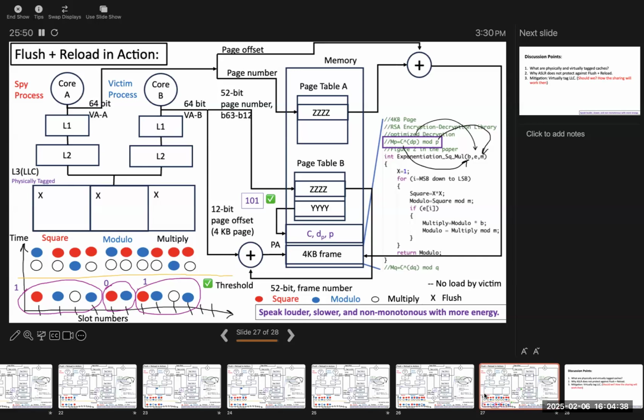So if we have only one read port, we can only read one entity at a time. Then we can read one cache line, we can perform one read operation, and one of them has to wait, right? So either we have to block the fetch operation or we have to block the memory access operation, right?